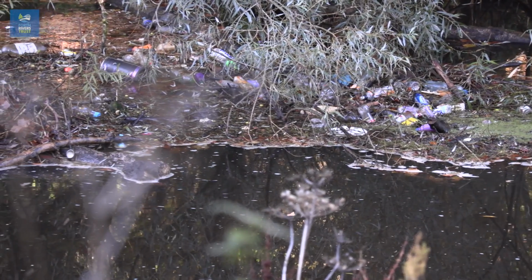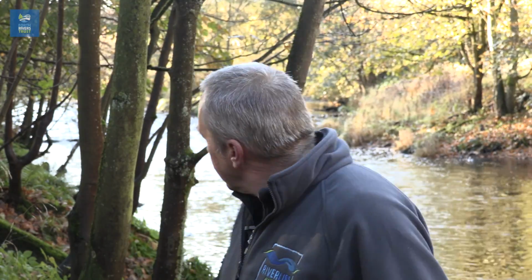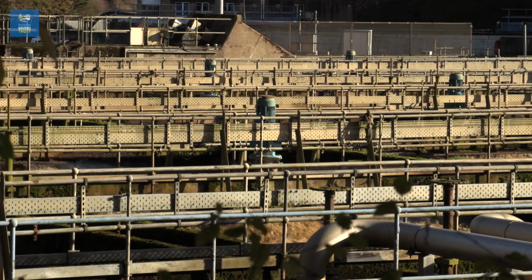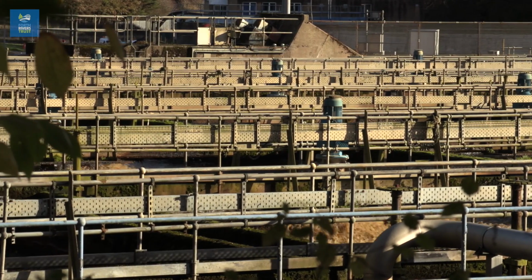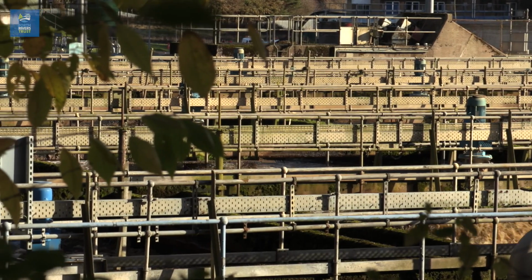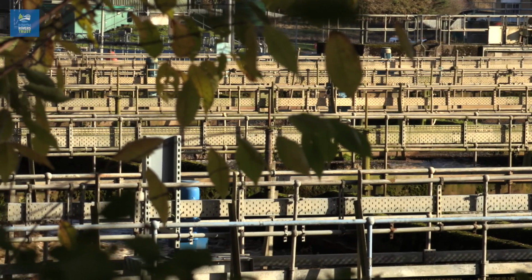So all that's kind of incidental stuff, but we do have legal waste which ends up in the river. And you might wonder, legal waste? Well, this overflow here comes from the water treatment works, the sewage works to you and I. When we have high water, heavy rain, the drains get overcome. And anything that you've put down the toilet ends up coming out that overflow and into the river.